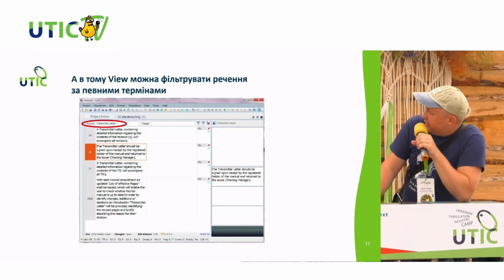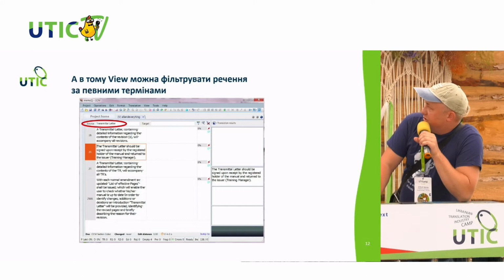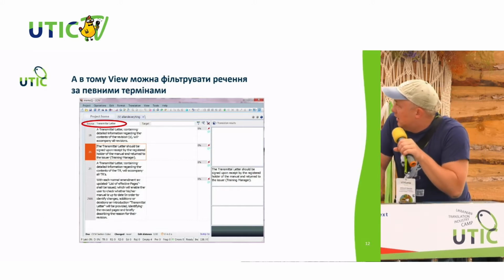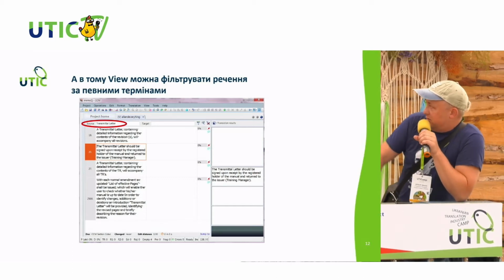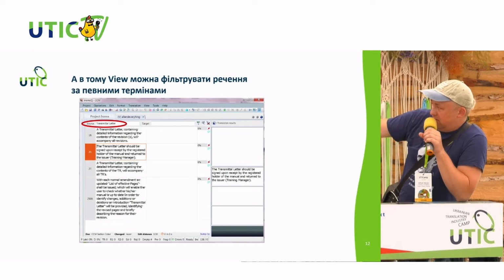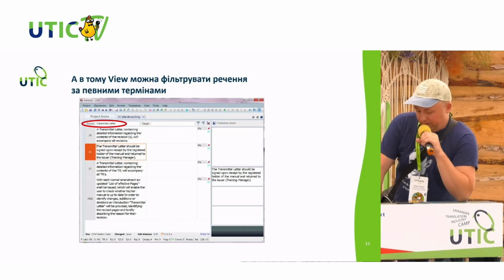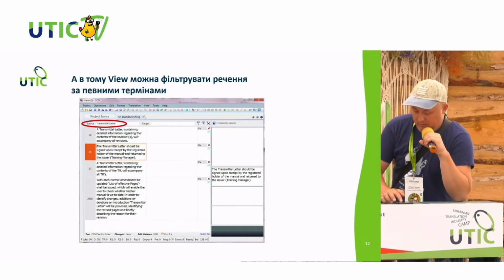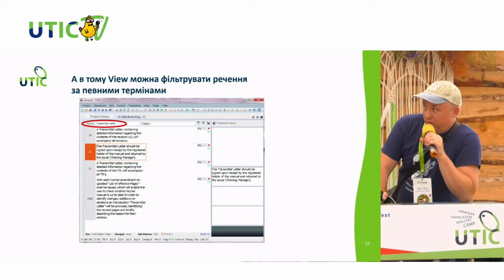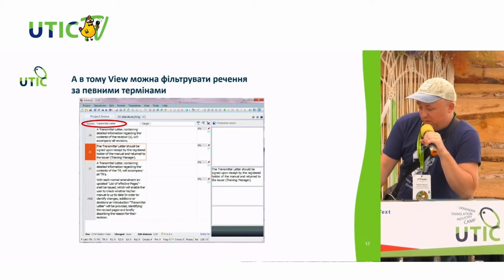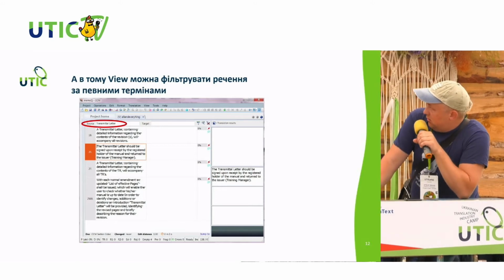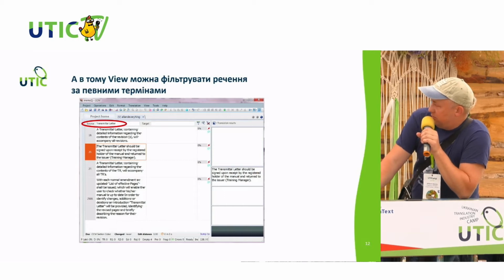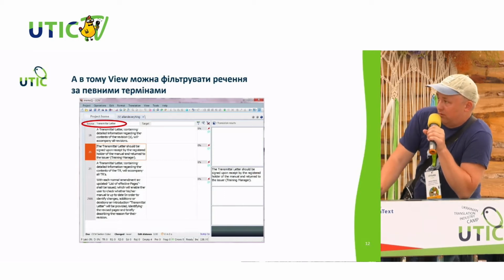Here you see it as create view, and then you can use filter by terms. So the program would show all the segments containing this term so that I could edit them. Trados Studio does have these functions, but that appeared quite recently, whereas MemoQ has been providing this for quite a while.